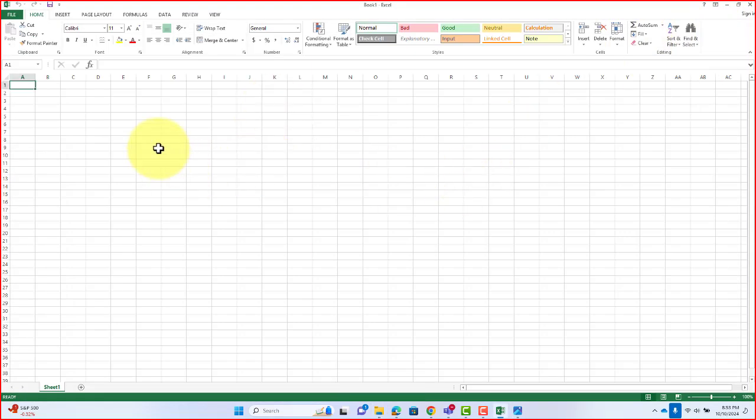So this is my Excel. This is the Excel environment. In Excel, we call this a workbook. That means Excel is a book, and in a book you have different sheets: sheet 1, sheet 2, up to how many sheets you want. Here you will see sheet 1 down here.